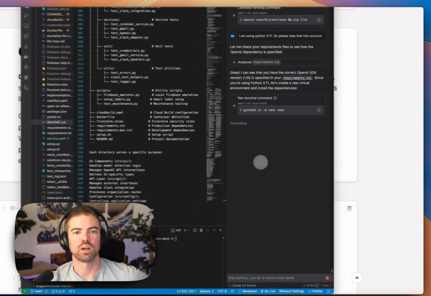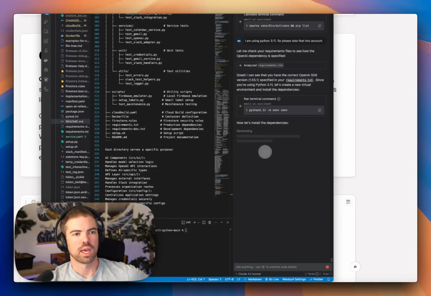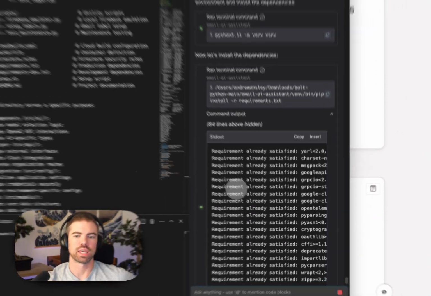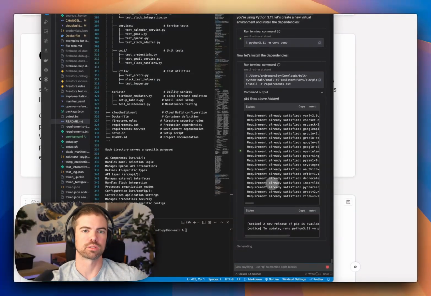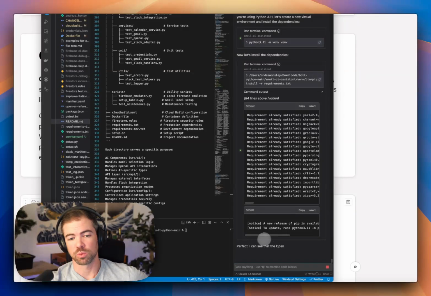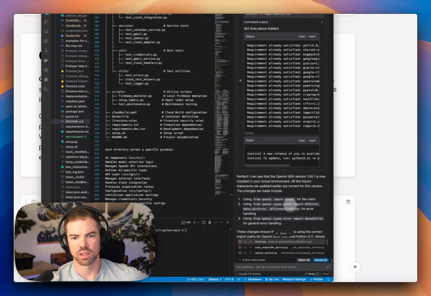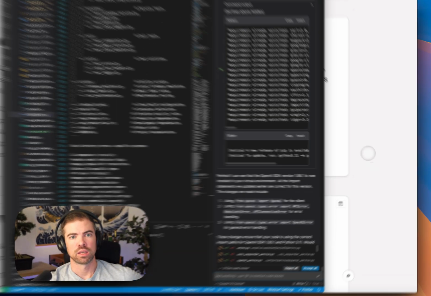So this is why I like Windsurf, which is actually the next tool I'm going to show. And all I want to show here is that this is an example of it going through a waterfall of commands. So I don't even remember what it's doing, but we're just seeing now, okay, great, we're doing this here, and then perfect, I can see this for that. I'm not going to accept anything on here right now, but this gives you an example of just how this functions. You can ask it to provide you terminal commands, and then you can push them in here, or it can run the terminal commands on its own, whatever you want to do. So that is how that works.